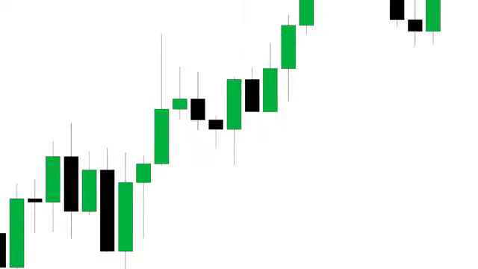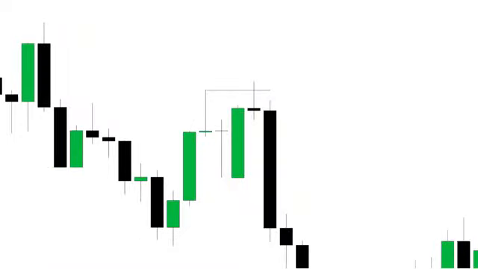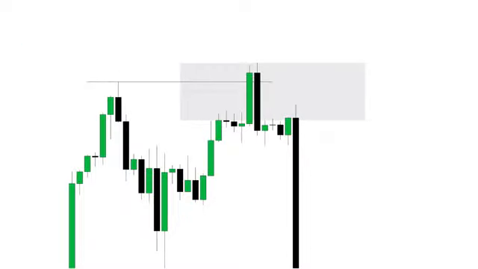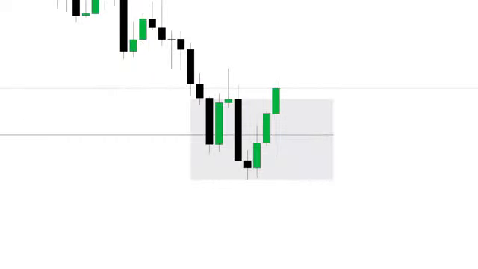Let's look at a couple of examples on the chart. This is a rejection block formed on a one-day time frame. If we mark this zone and then switch to the 4-hour time frame, we can observe approximately the same area as the order block. Another example on the one-day time frame, but this time with a bearish rejection block. If we switch to the 4-hour time frame, we again see that it resembles an order block zone. Here the rejection block is on the 1-week time frame. If we switch to a smaller time frame, in our case 1 day, we see the exact same order block zone.